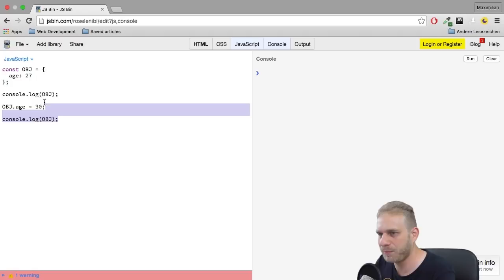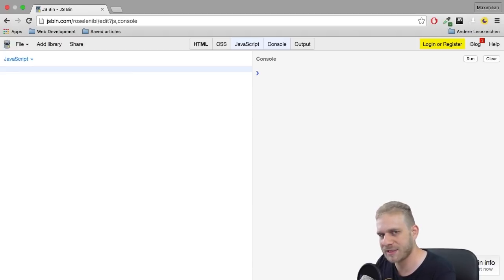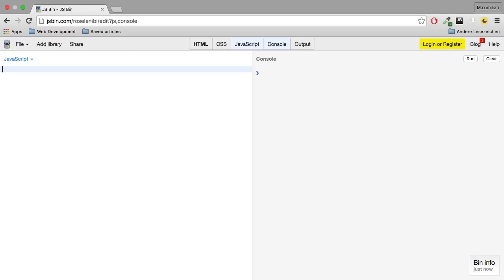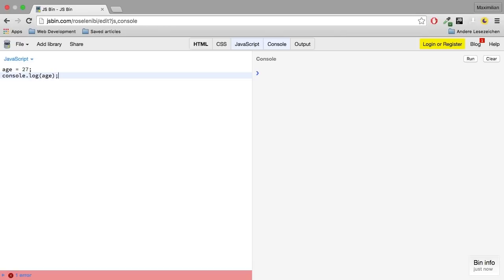We also have important implications regarding hoisting. Remember, hoisting referred to the fact that I could set something like this. I could set my age to 27, and then I could print my age, and I could define it thereafter like this, or declare it like this. If I hit run, this would work. Now, let's see if it also works if I use let. What do you think will happen if I hit run?